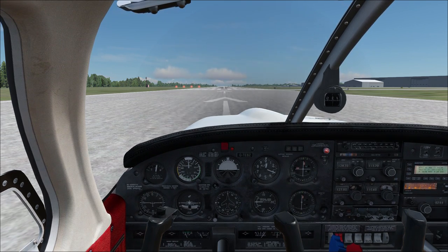Anyway, we're going to be looking at VORs today. We're going to be looking at that first bit of radio navigation. So what is a VOR? VOR stands for Very High Frequency Omnidirectional Range. It's a two-stage system, a ground station and a receiver on an aircraft, which allows an aircraft to know where you are in relation to this station, and then using the instruments allows the pilot to fly to the station or away from the station.